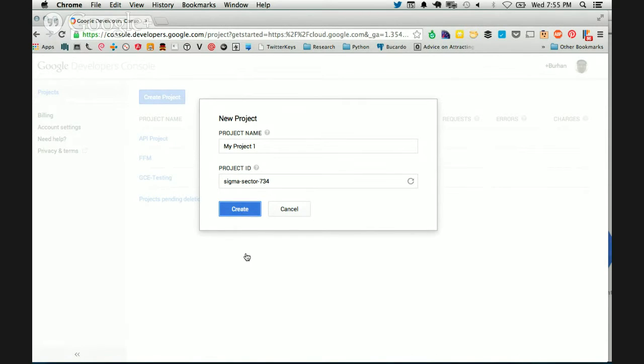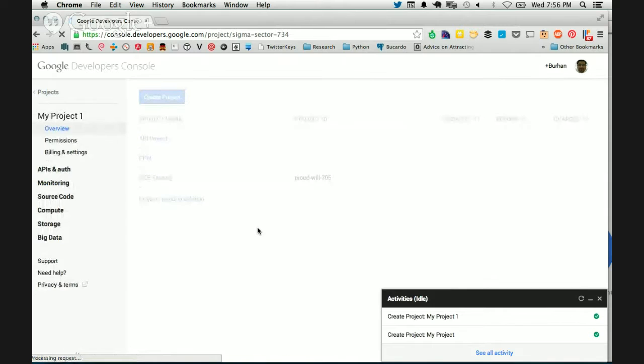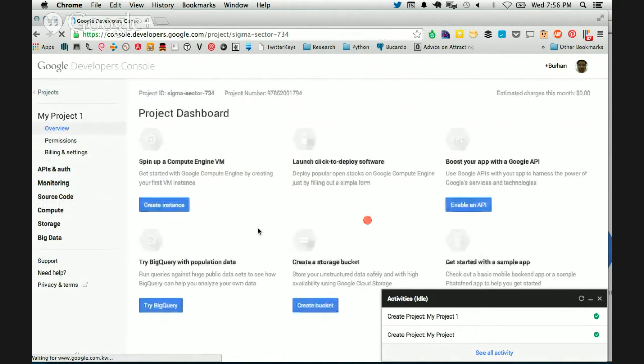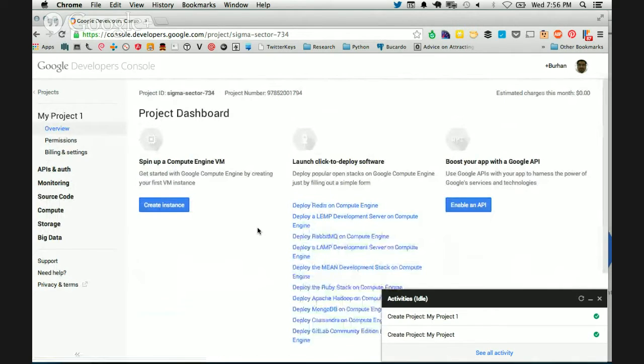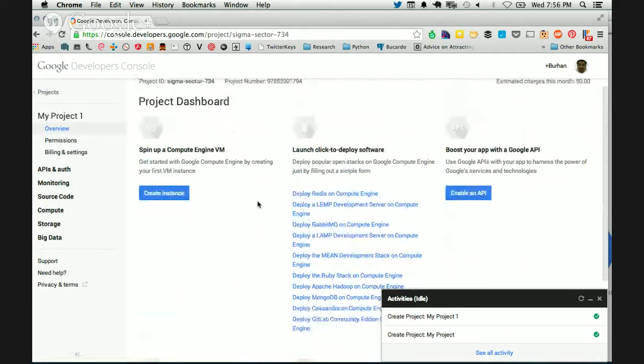Click on create, and it will start setting it up for you. On the bottom, you'll see the progress. Okay, and because it's doing it live on their data centers, it takes a few seconds for it to get going. Once it's up and running, I'll get a page to configure my project. I've already done this one. But I'm going to do one from scratch for you guys. There we go. It's done. It's going to refresh my page to allow me to configure my machine. Okay, now, what I can do is, once I have a project, I can create an instance. An instance is the machine itself. Okay?